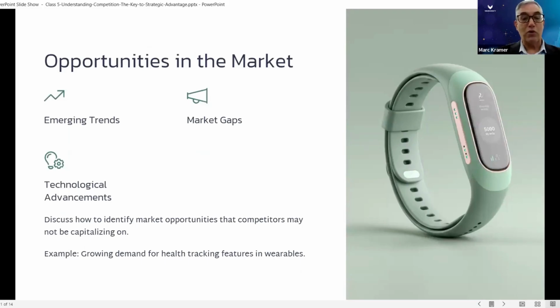Opportunities in the marketplace. What are the emerging trends and market gaps? Meaning, what could we take advantage of out there? So right now, if you were to take a look at different opportunities in the marketplace, maybe one of those opportunities could be in the AI space, and that might be, hey, I create a platform and it puts in categories all the different AI tools that are out there that you could take advantage of.